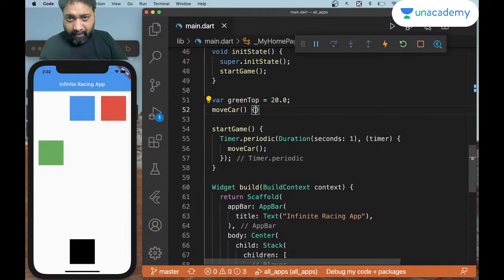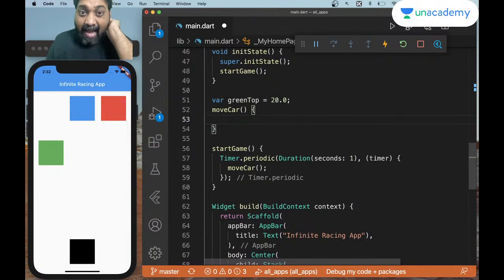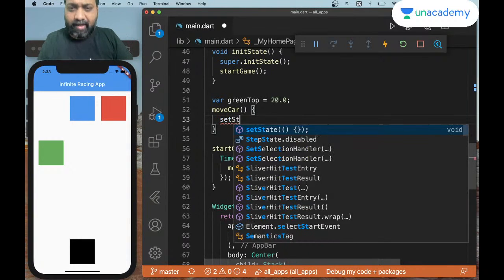I need to take a moment to explain to you what state means. State means that this value is going to be updated inside this function, and as soon as it is updated, I am going to say refresh the screen. Let's see what really happens here.